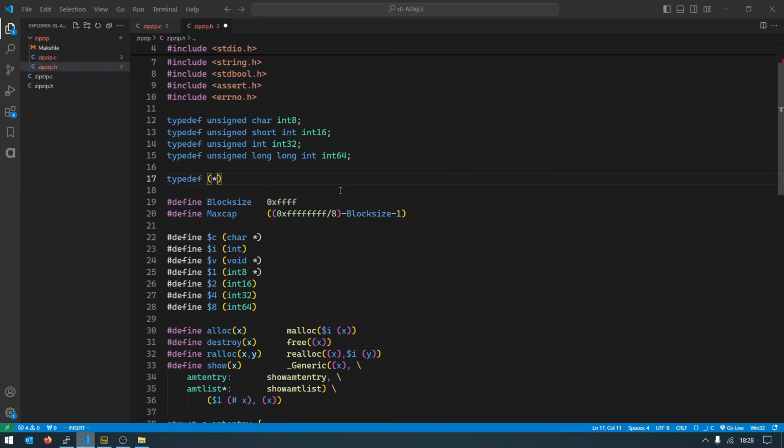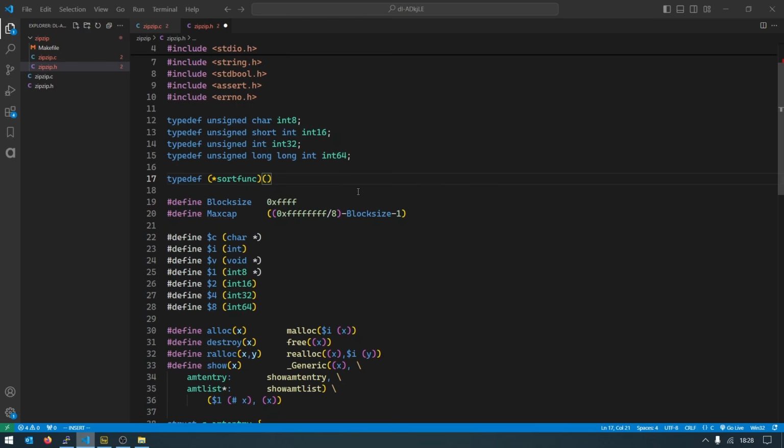So let's say we have some sort function. And as input it takes, so this is the function that we pass to the actual sort function.